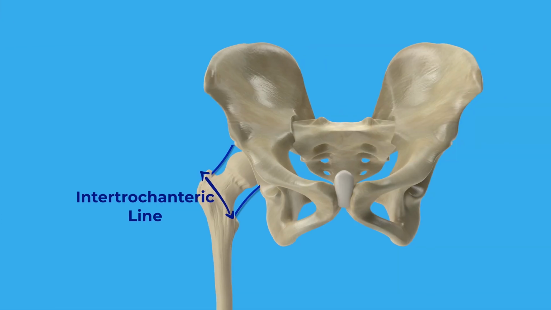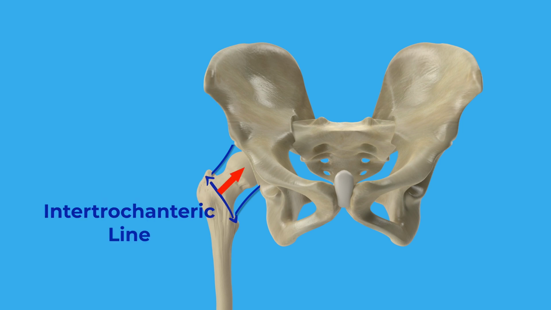So the key word you need to mention is retrograde. The blood supply travels in the retinacular arteries. These originate from the medial and lateral circumflex femoral arteries, which themselves originate from the profunda femoris artery. Now, they travel from the intertrochanteric line proximally towards the head of the femur. This is really important when we're thinking about hip fractures, as if you have a fracture that's inside the hip capsule, it means that the blood supply is disrupted to the femoral head.